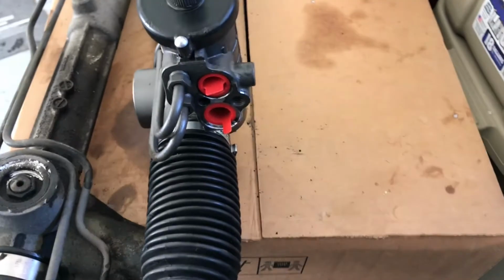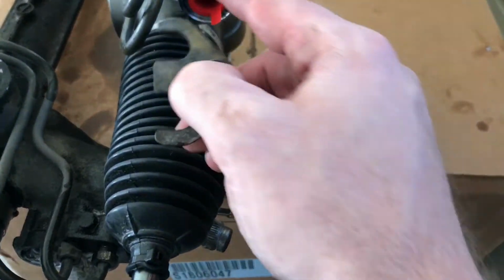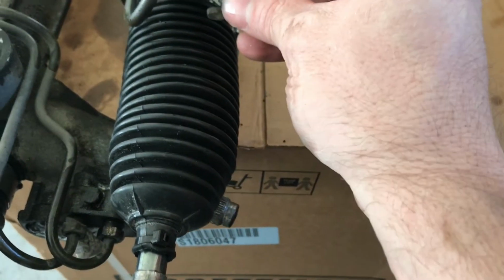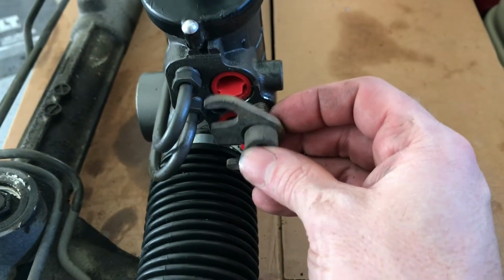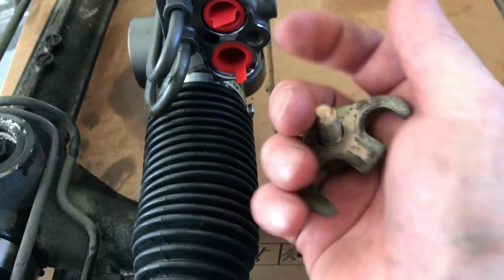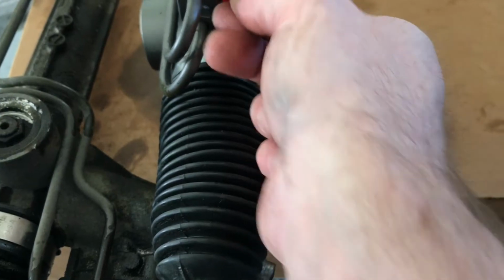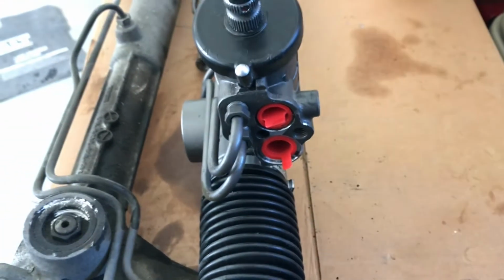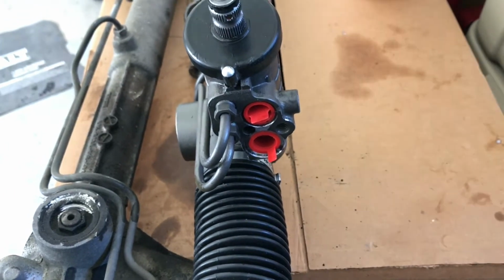Before I put the rack back in again, these little red plugs come out, of course. That's where the hoses go. And it wasn't really shown real well in the video, but this is the bolt that goes into here. Once you take that bolt out and this bracket off, those hoses just pull straight out of this. There is no retaining pressure thing that you got to push in to get those out. So.